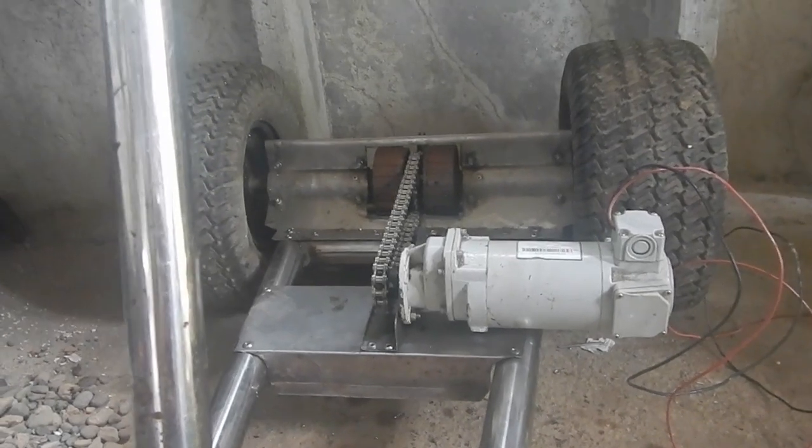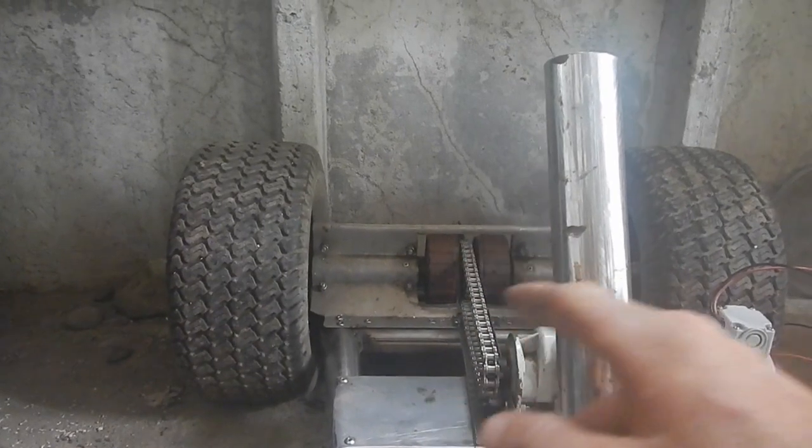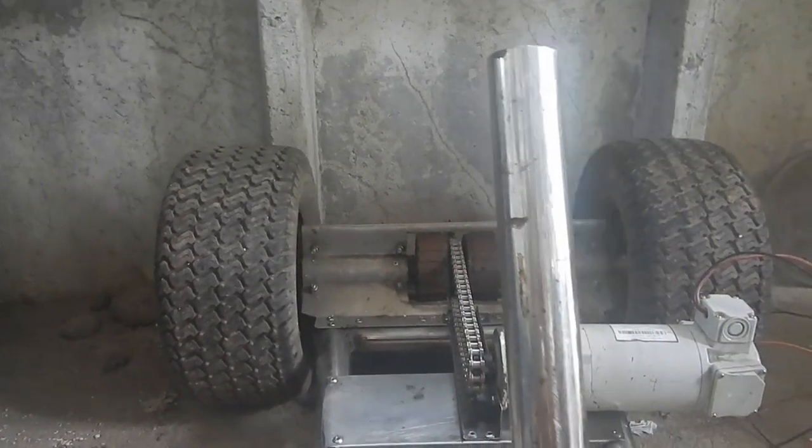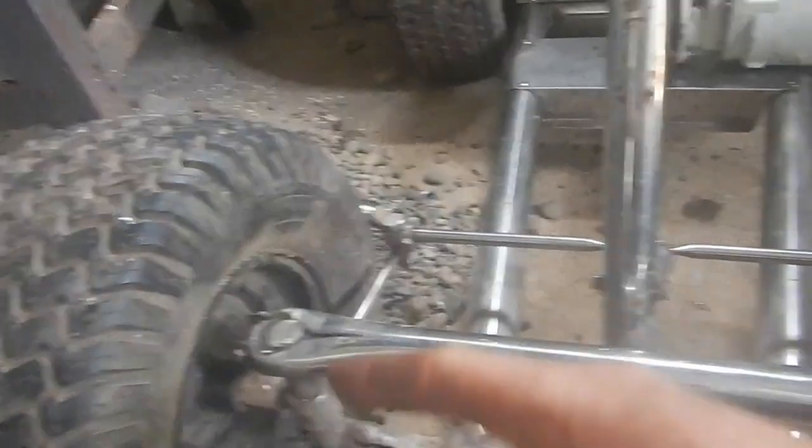Yeah, look how cool that is. Oh, that's so awesome. This is a stainless chain, too. That stuff back there is not stainless. But everything else is. Yeah. The wheel hubs are not stainless.